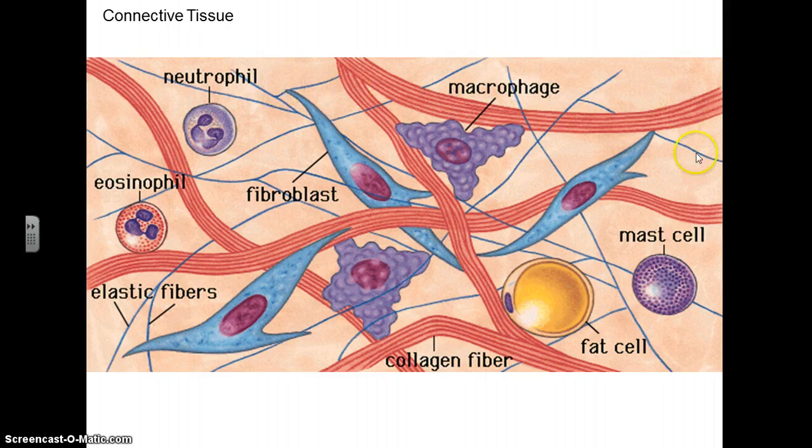This is a rather busy picture here, but we'll just know that connective tissue is what holds things together inside your body, ligaments and tendons. It's also your skeletal system. Includes the blood, which is produced inside your bone marrow. Includes the fat tissue, or what's known as adipose tissue, that is used to store energy and also provides padding for your body.